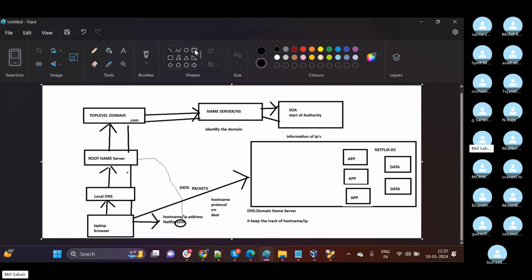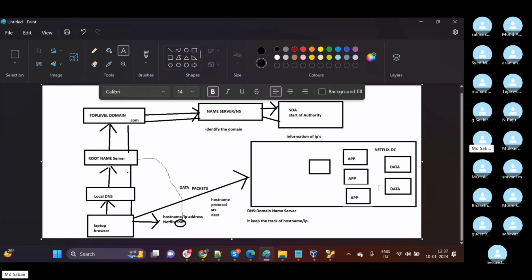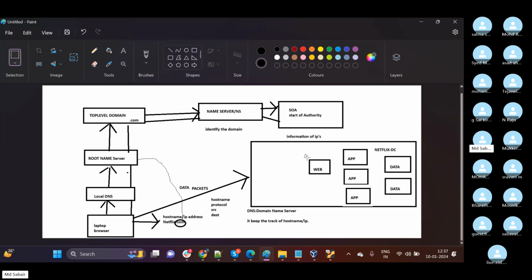And then we'll have our web server. Since we have multiple web servers, I will not be having multiple IP addresses, right?